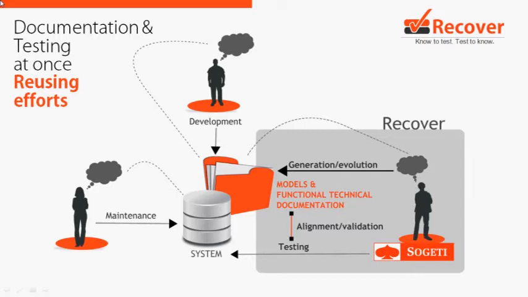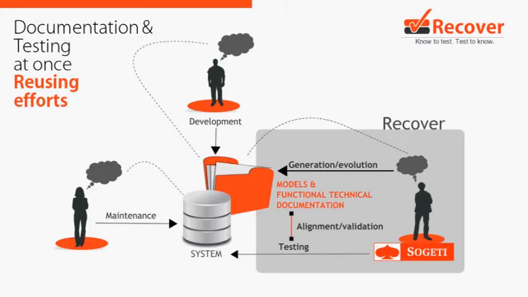So we deliver models and technical documentation that is not something that an engineer has written on paper. It is derived from this, and it is validated because we ensure that all the knowledge required to execute the test cases, which are like a proof that the knowledge is valid, is there. All of these test cases can be executed taking into account the knowledge that is included in the documentation that we deliver.